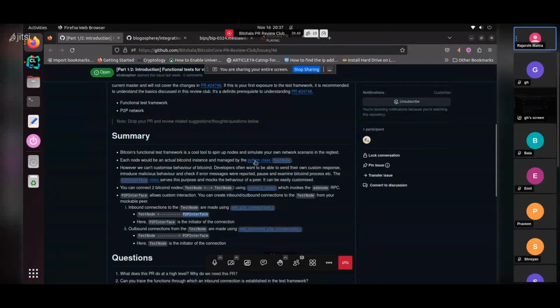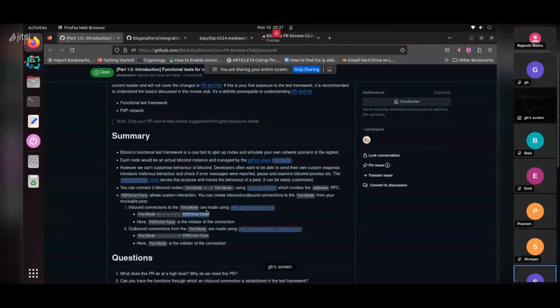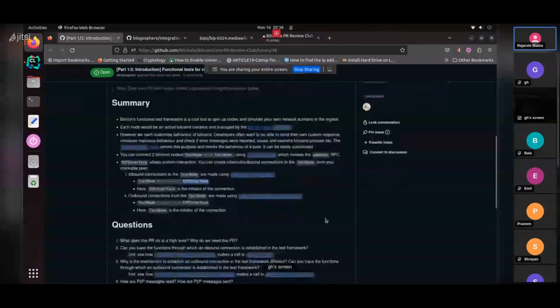So that's what this PR does: it implements it in Python in the P2P interface and writes tests to check whether it's working as expected. Okay, cool. That makes it more clear for me.